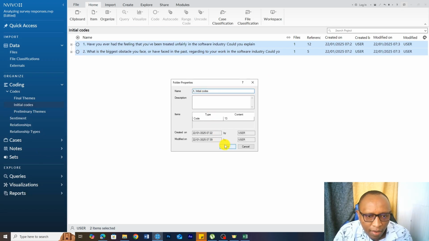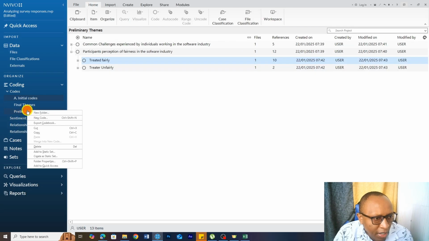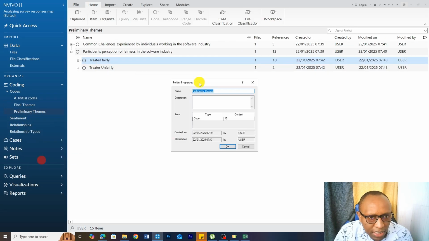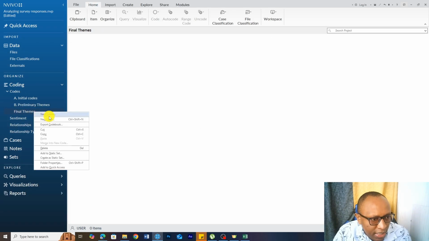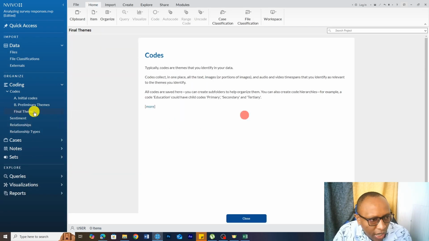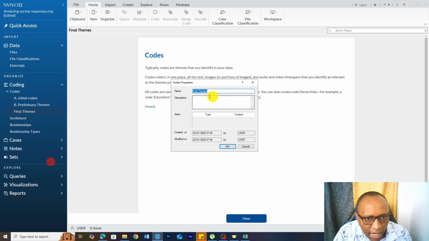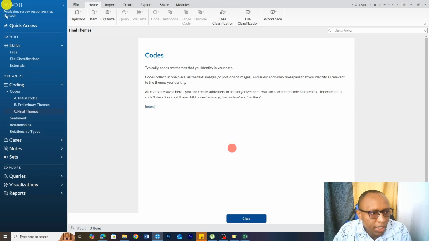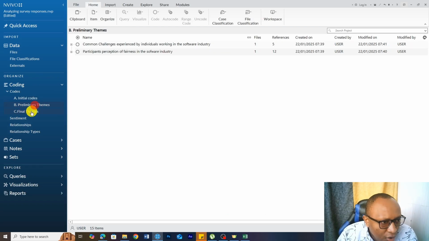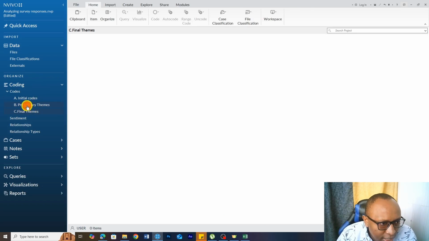For example, initial code is A. Preliminary themes, in folder properties, I add B. And final themes is C. Right click, folder properties, C. Okay. Perfect. Those are ways we can create folders and manage the data.